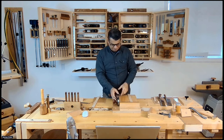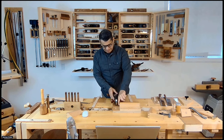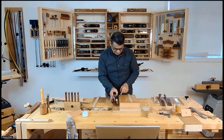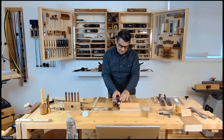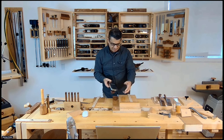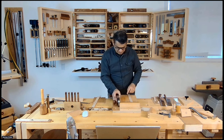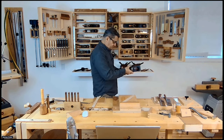People always ask: aren't you actually shaving part of the fence away every time? Not so, because of this little gap at the bottom — it keeps the sole of the plane just far enough from the edge to avoid hitting the fence. I talk about that in my course and explain how it works, but that's the premise: this small gap protrudes just enough to keep the sole of the plane away from the fence.